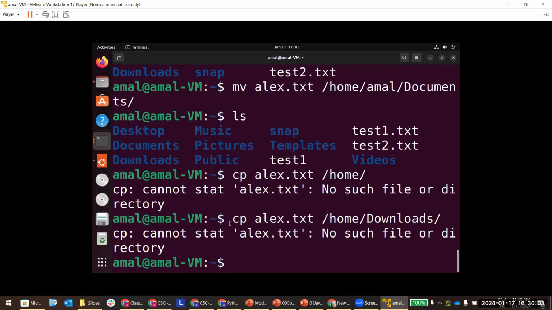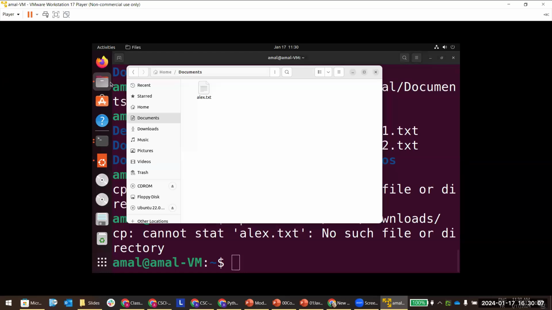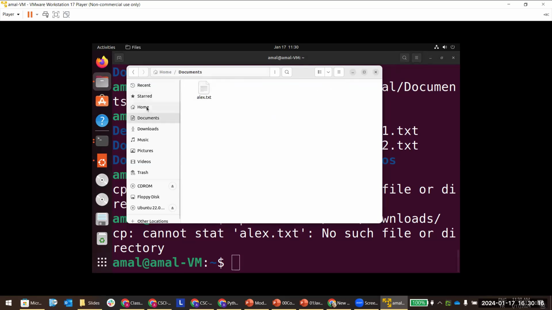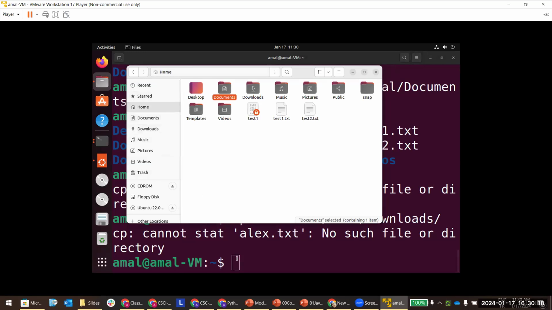Oh, yeah, the problem is why it is showing this error: in our home, we don't really have Alex. Alex is under documents. So if we are looking in the current directory for Alex, Alex is not there.